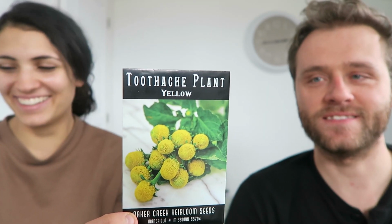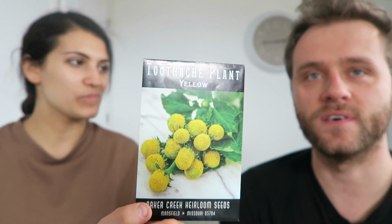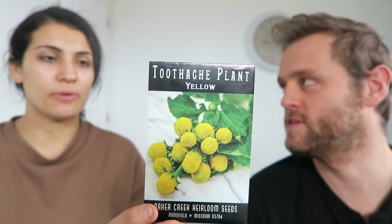And there was, I'm gonna let you talk about this one, why you ordered that. Okay, so it's called a toothache plant. You can chew on the leaf or on the flower, and it's actually numbing. I heard people who have insect bites or something that stings can just rub it on their hand. So like for a bee sting, yeah, it numbs the pain. Numbing plant, yeah. Might be good for the kids. Our son got like 7 or 8 bee stings last year or the year before.